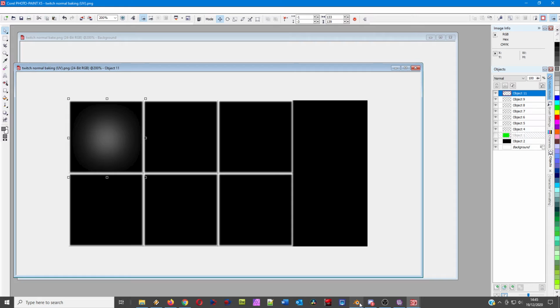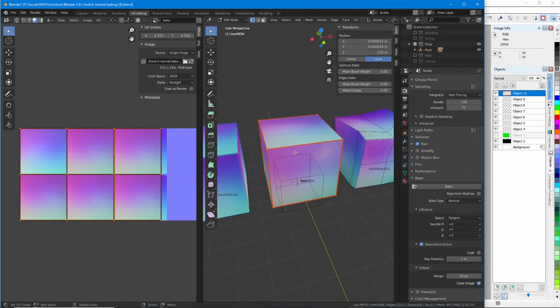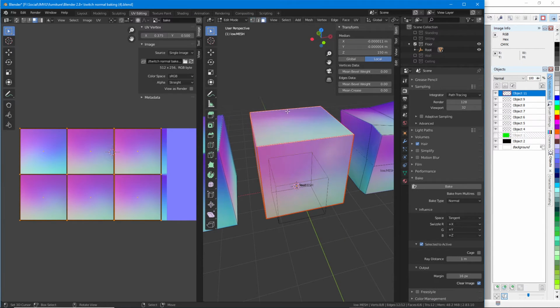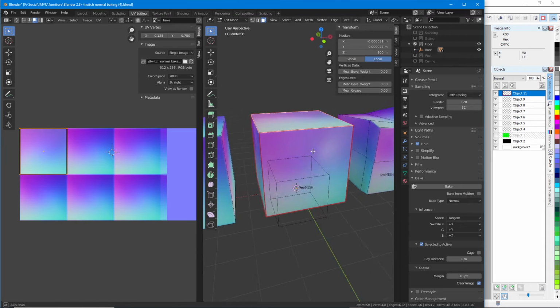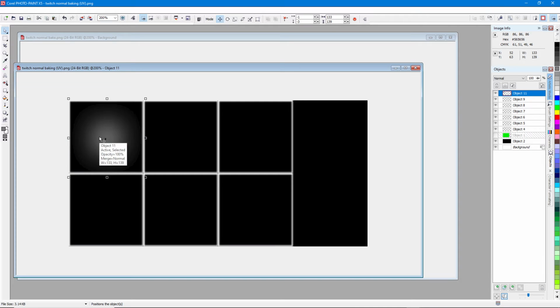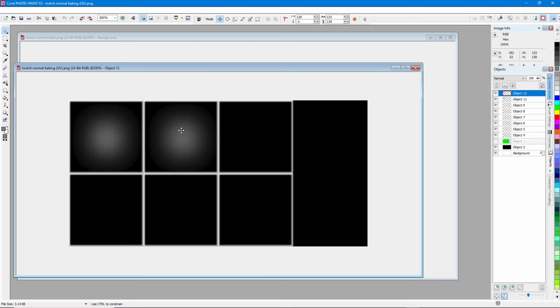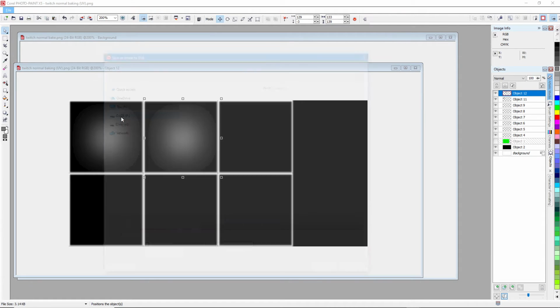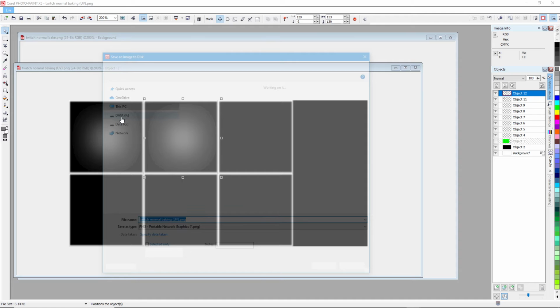Is that the top? Which one's that one? Yes, that's the top. So the next one along is the side, the front. So let's duplicate that, copy, paste. Let's call this shininess.